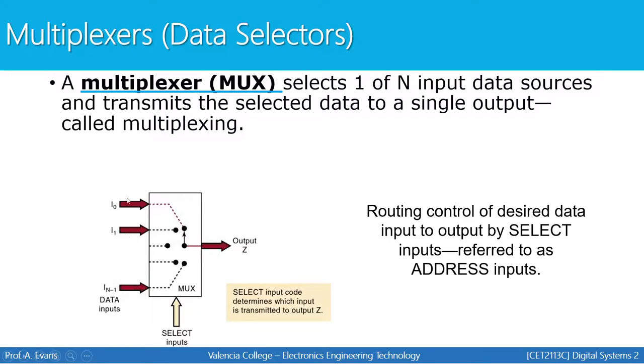Only one of these data inputs will be allowed to pass through the MUX to the output, and that's controlled by the select inputs down here. Select determines which input out of all of these inputs is allowed to pass. So you can imagine that inside the MUX is a rotating switch, if you will, and the switch will connect to one and only one input, allowing that one input to pass through the MUX and to the output, and we control which one is allowed to pass with the select inputs. So the multiplexer is called a data selector because you can control or select which data is allowed to pass to the output. And again, that's all controlled by the select inputs that you see at the bottom of the MUX.